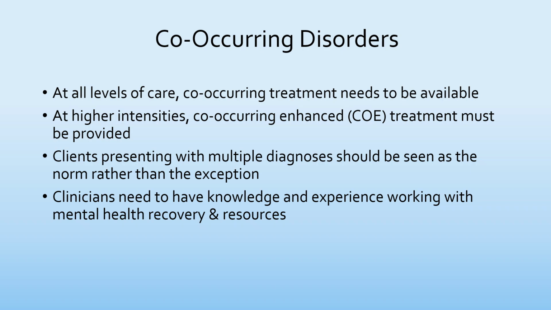Clients who have multiple diagnoses and who are co-occurring, that should be seen as the norm rather than the exception. So for a long time, we kept ourselves in silos as far as mental health treatment and addiction treatment. They are two separate things, but because they are co-occurring and because more of our clients have that diagnosis than not, we need to be able to address and be prepared for both. So clients should have that knowledge as far as the experience working with that population, familiarity with mental health recovery, resources within the community. And if you don't have that, that's something to address and to keep getting better at.